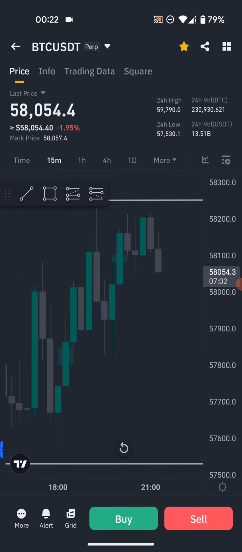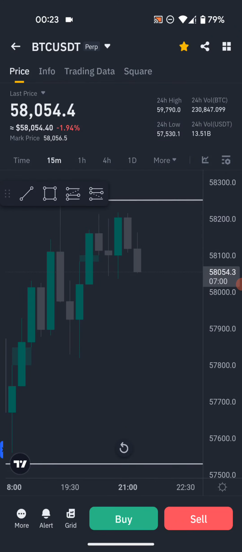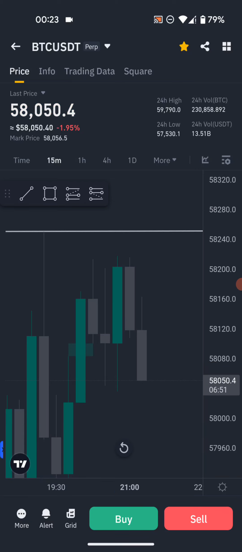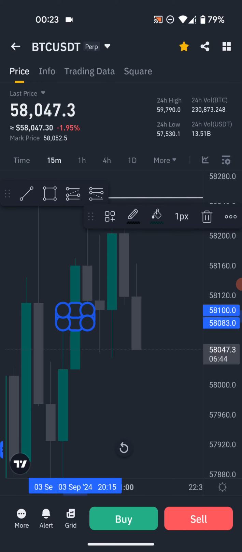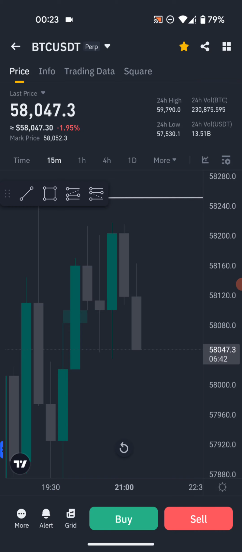So basically, that means this imbalance right there should hold the price to go higher, and should not allow the price to create another imbalance going lower. This imbalance right here was not respected, though it wasn't respected at first. Like here you can see, this bullish candle right there came off this sweep line here. This is called candle sign sweep.